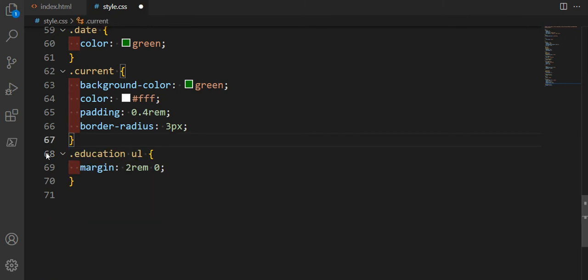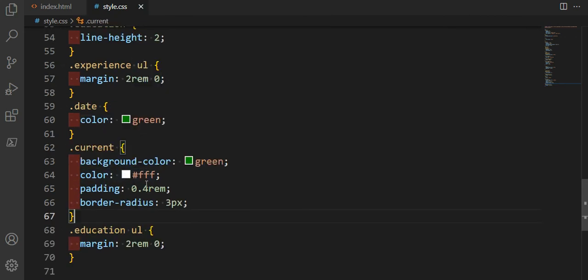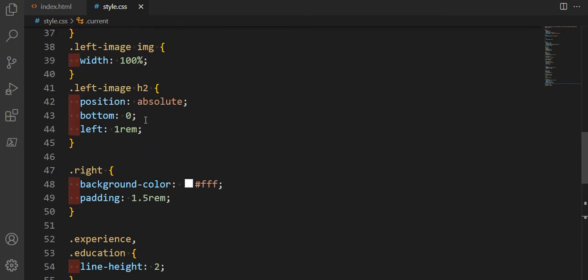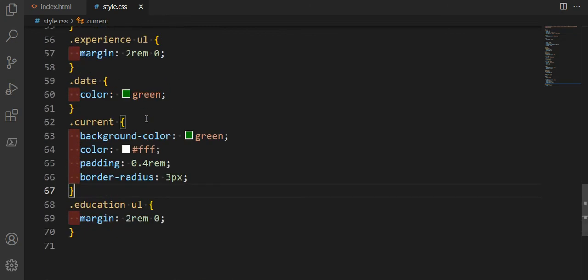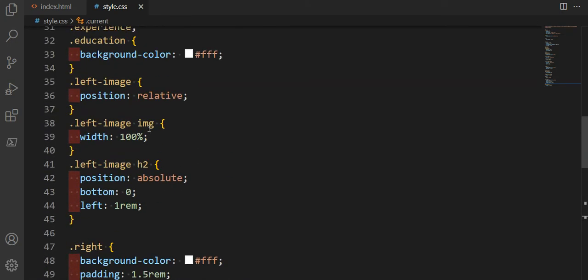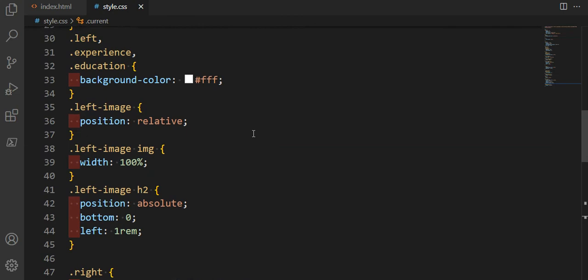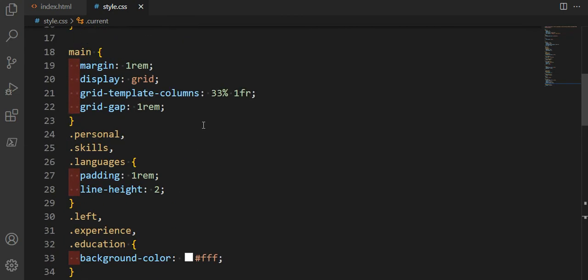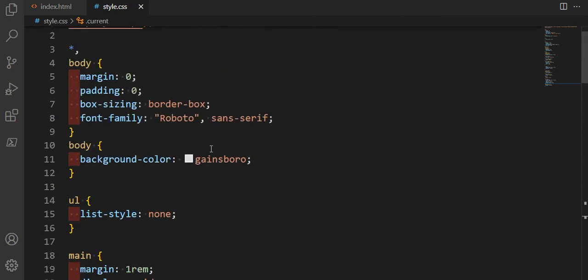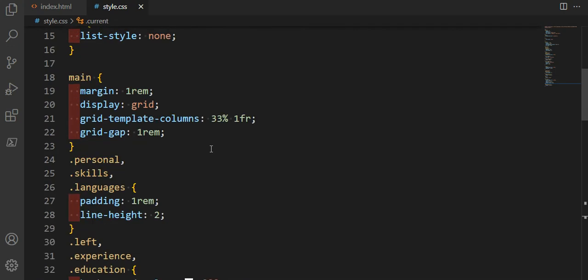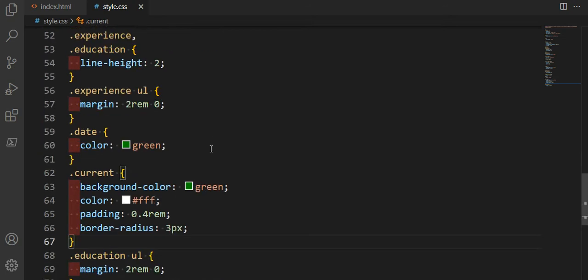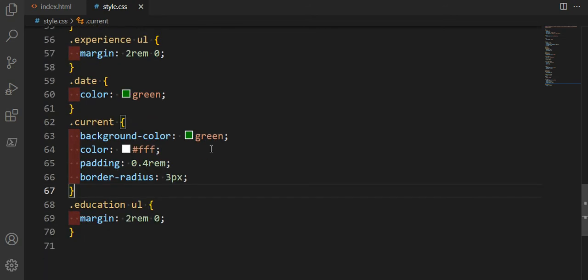This is weird. So maybe I have done something wrong somewhere. So education left. This is background color and main. And what else? Margin, line height, date, current.